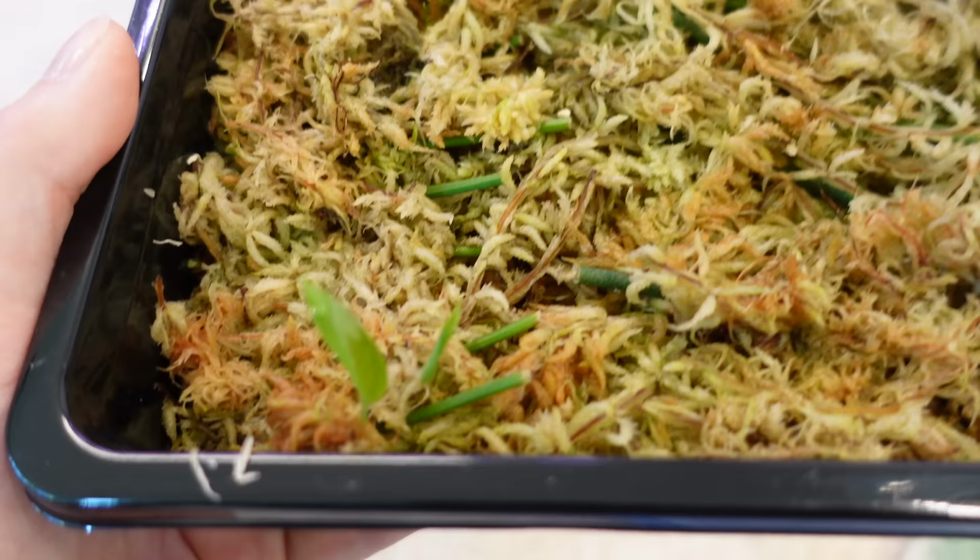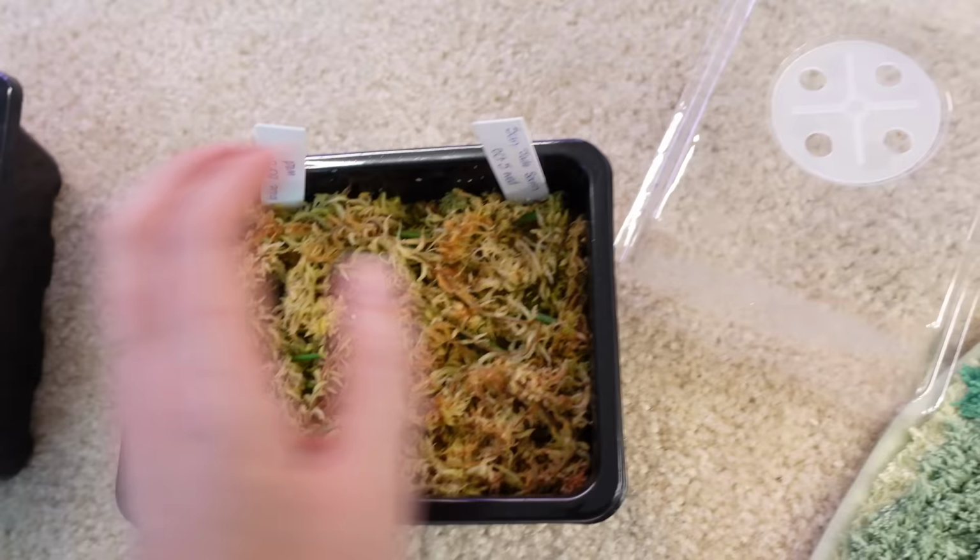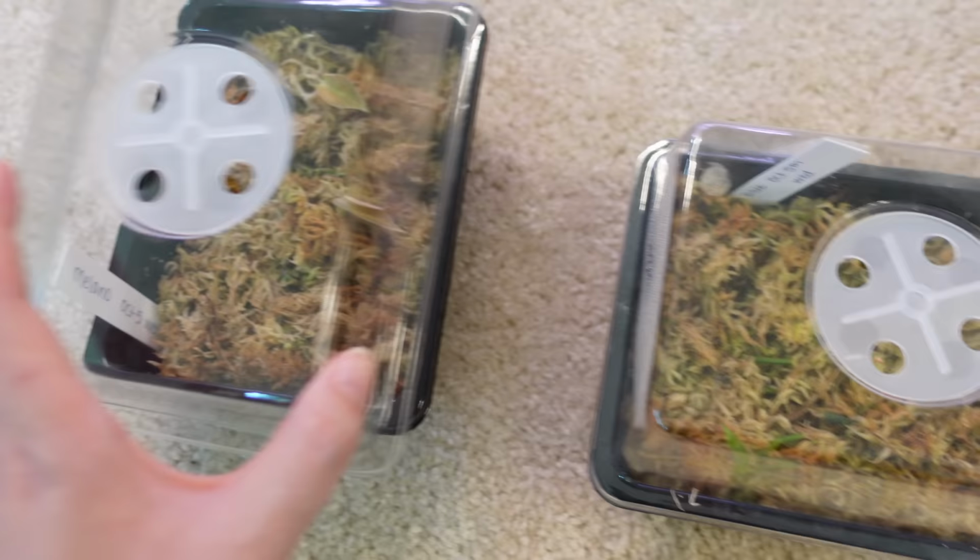But really, it's just a waiting game. You're just honestly waiting until they do something. I think that's the biggest thing with wet sticks, is just waiting and being patient for growth. So they're doing well. And I have kept these lids somewhat closed on top. I have them open slightly just to vent a little bit. Like that one's open a little bit.